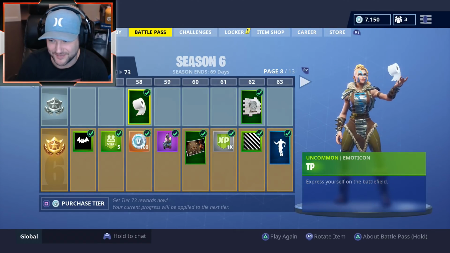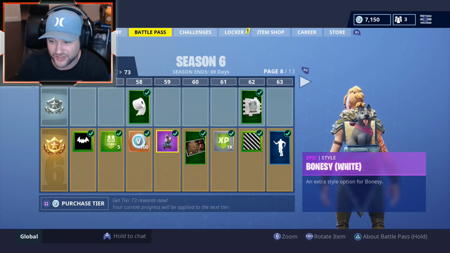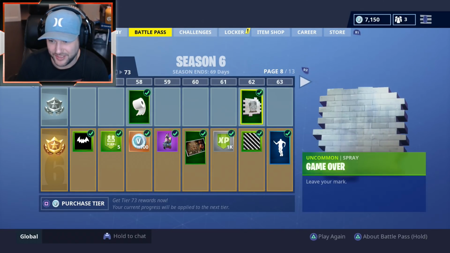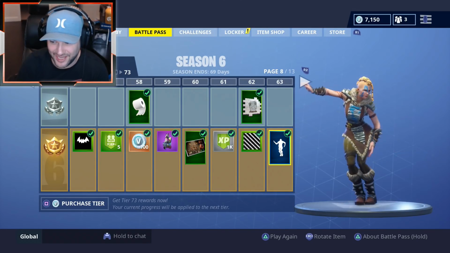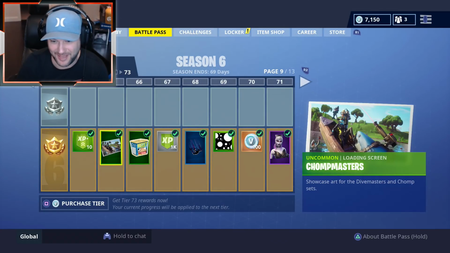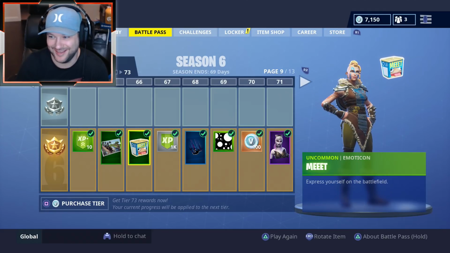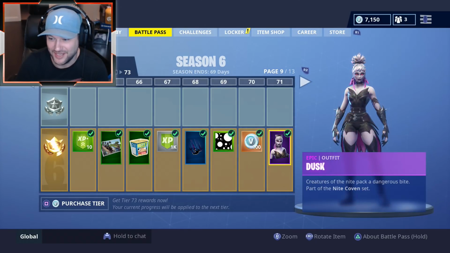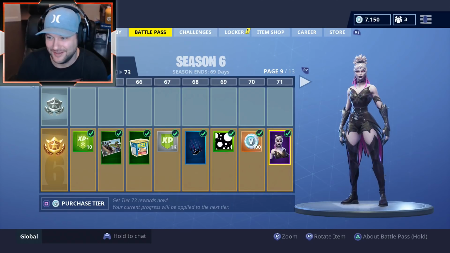We got some V-Bucks. We got some TP. Bonesy. All right, there's our second dog. He's a white version. Tomato Temple. XP. Cool, cool. Slytherin. Undeniably Hypnotic. All right. Chomp Masters. We've seen that one before. Meat express on the battlefield. Bats, cool, Halloween theme. V-Bucks, the Dusk, Creatures of the Night, Pack a Dangerous Bite. The Night Coven set, that's probably going to be a pop.